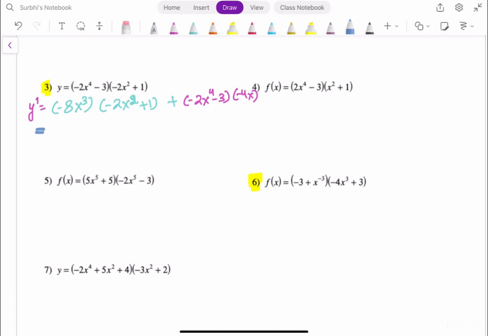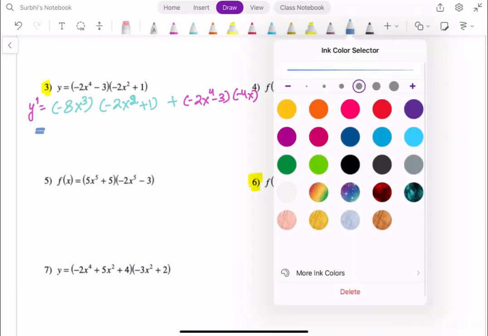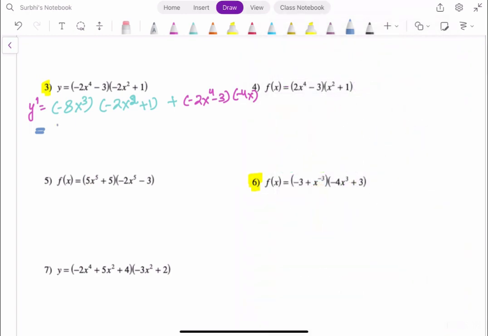So calculus is not hard. What is hard is doing the algebra correctly. So be careful when you distribute. You will get 16x to the power of 5 minus 8x cubed, then plus, and I would like to write in the parentheses, plus 8x to the power of 5 plus 12x. And then let's simplify everything. So my final answer will be 16x to the power of 5 minus 8x cubed plus 8x^5 plus 12x.